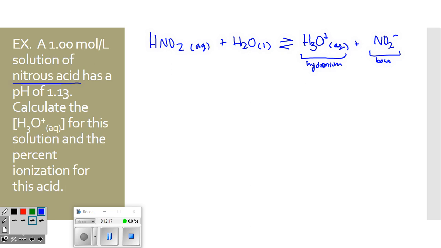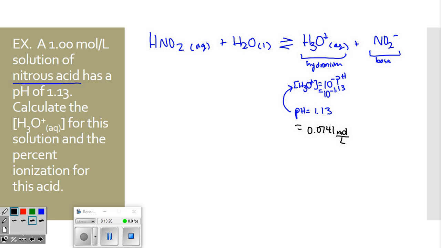Now it says the pH is 1.13. I wrote the pH over here because I know pH is related to the concentration of hydronium. So the first thing I'm going to do is figure out the concentration of hydronium by doing 10 to the negative pH, or 10 to the exponent of negative 1.13. So if you're given the pH, you can use that to find the concentration of hydronium, 0.0741 moles per liter. Now this particular value, I'm not rounding off to the correct number of significant digits yet because I'm not done figuring out my answer to the question.